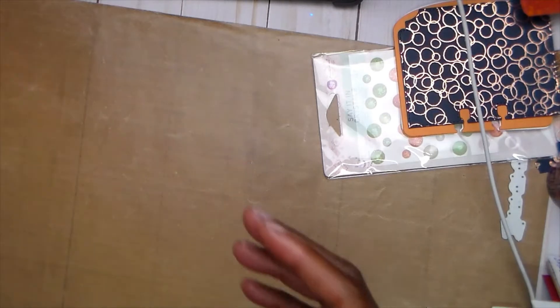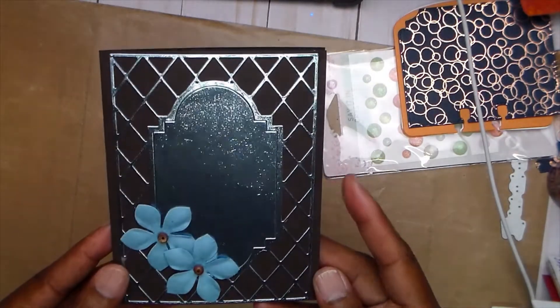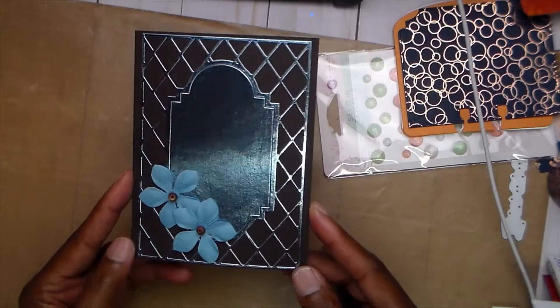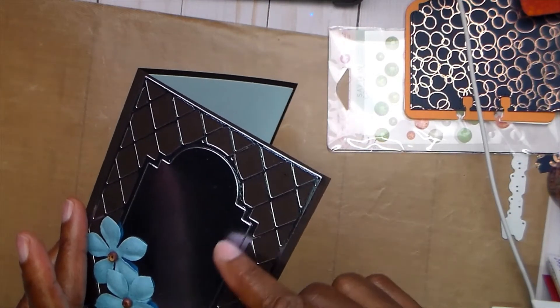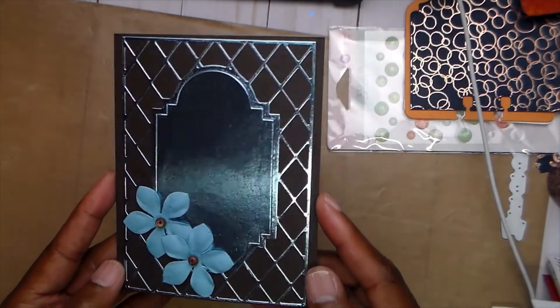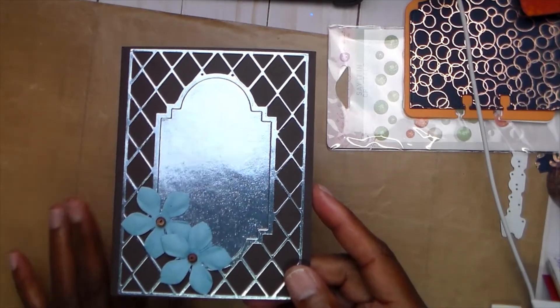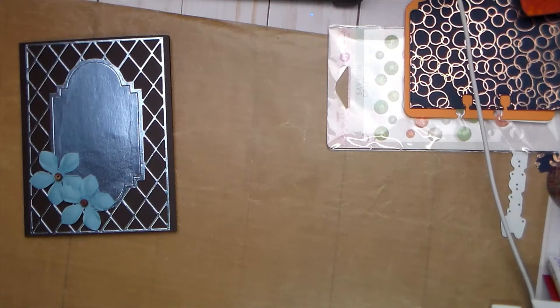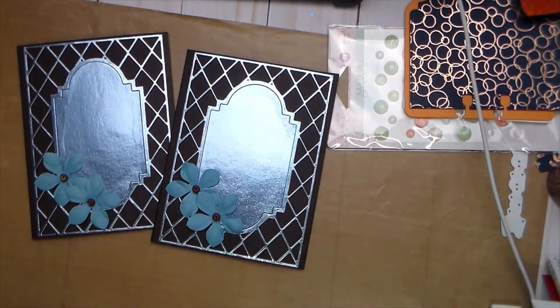My second project uses that background die. I used some brown cardstock behind it — how pretty did that turn out! I really love it on that brown, it almost looks black but it is chocolate brown. On the inside I'm going to take a strip of that same color and add it down there. That is so cute. Once again no sentiment because I'm just not sure how I'm going to use them yet — I hate to have a card with the wrong sentiment. I actually did two of those and I really like how well those flowers went with it.